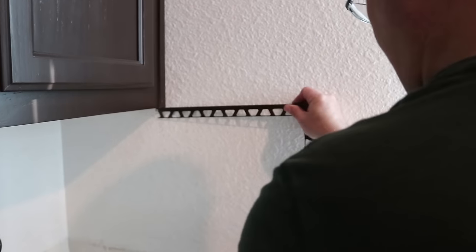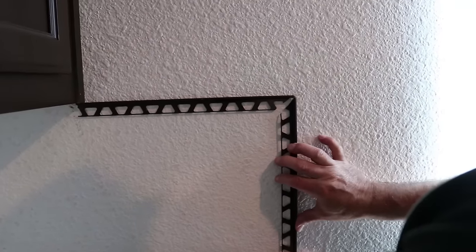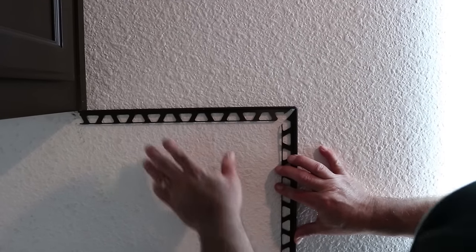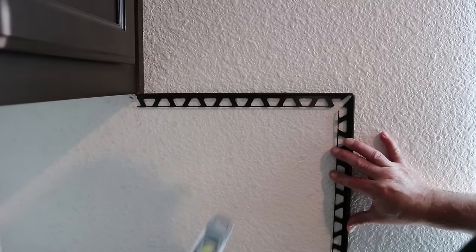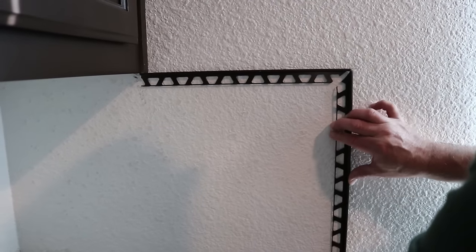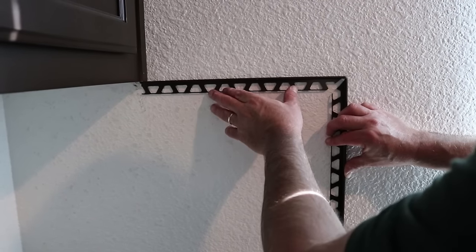All right, and then finally dry fit it again and see how it lines up. All right, that looks pretty good. Next thing we'll do is we'll apply some mastic and we'll get this started with the tile.